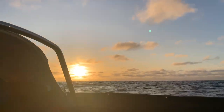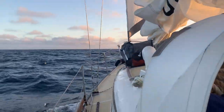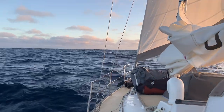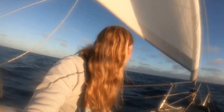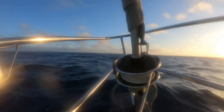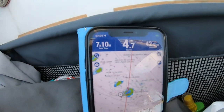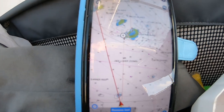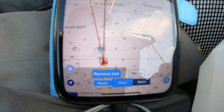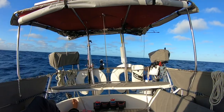Beautiful sunrise, sunrise dolphins, and a beautiful island of lakes. Definitely makes up for having to reef in the middle of the night. Feeling a little bit queasy there for a bit — best cure for seasickness is the sea dolphin! We've got about two hours left and we're going to be at Lady Musgrave. We've been going for seven hours, 42 nautical miles sailed — nearly 43. We're averaging about 6 knots and we are only 14.1 nautical miles from Lady Musgrave.